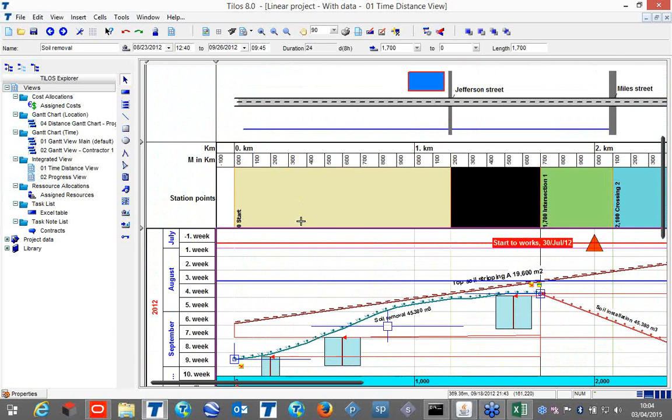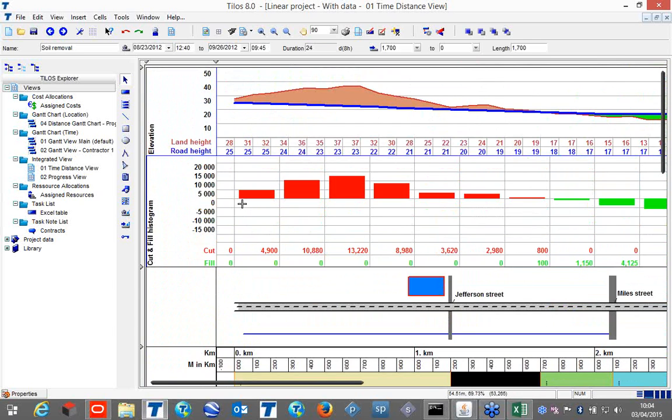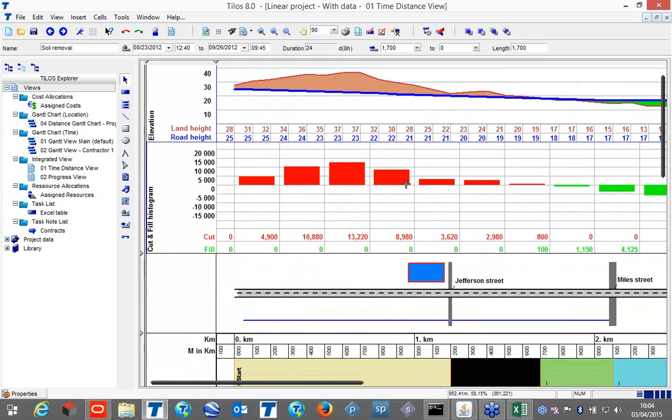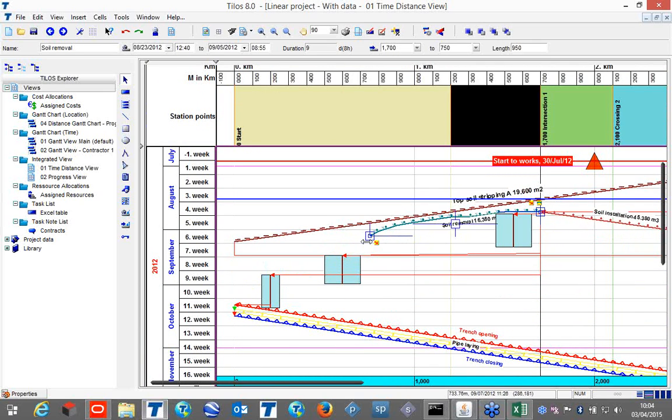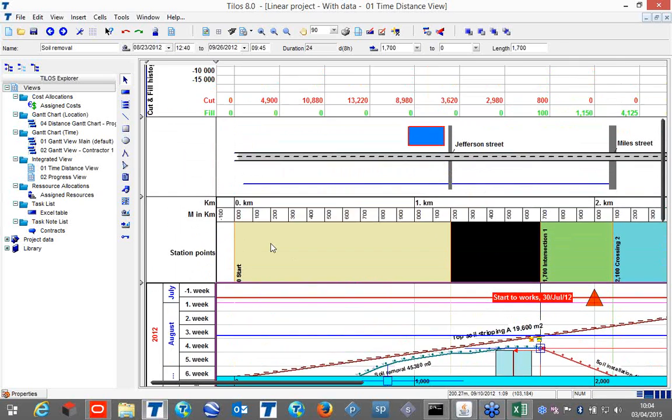You can consider the works with your quantities on the site. This is the quantity for the cut amount. So we can get the system to calculate a more realistic duration. Please see now this task, soil removal. When I am looking at the overall quantity, actually this is taking the quantity from my area which is on the top.